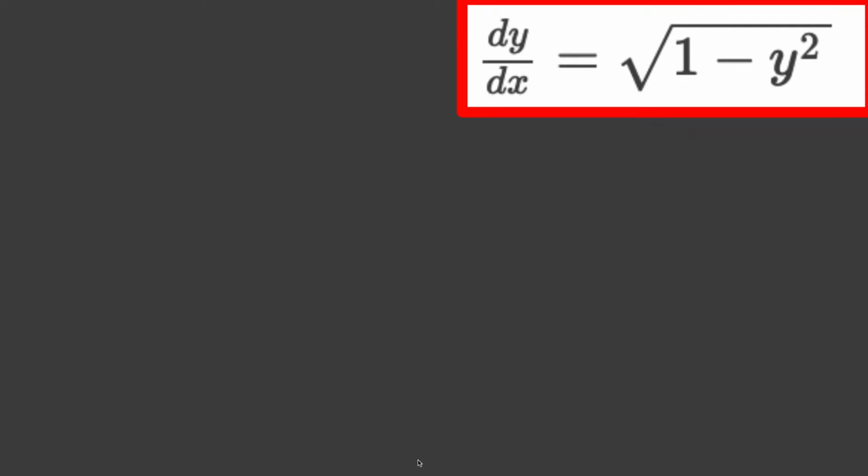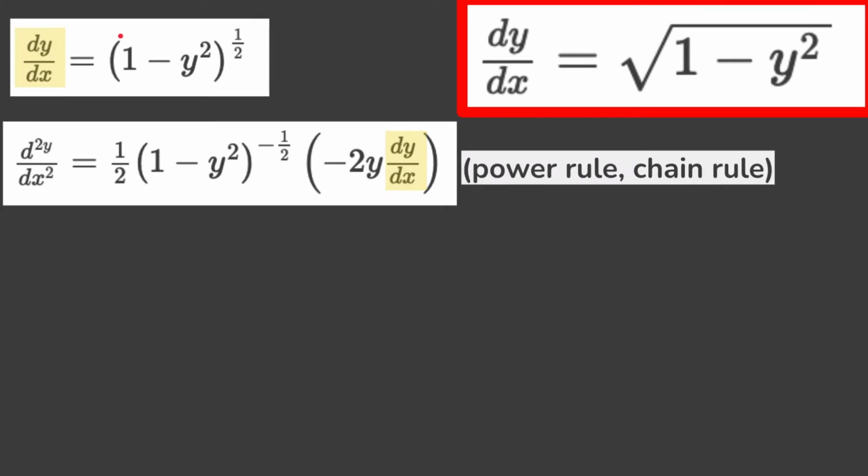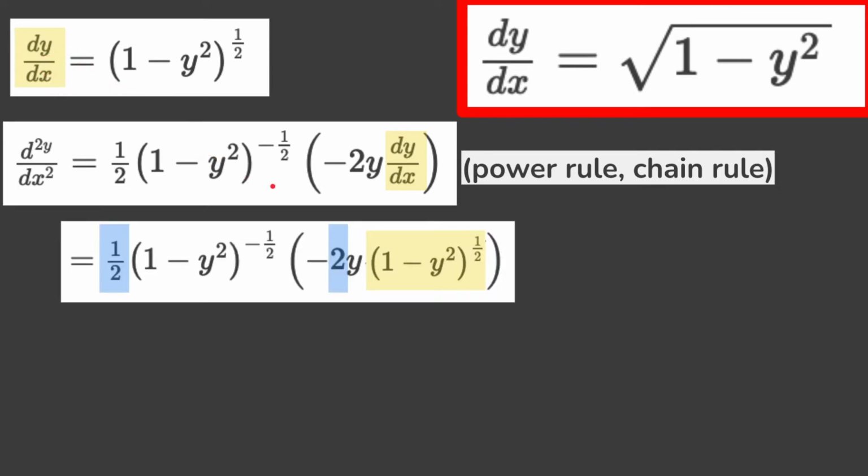Alright, we have rewritten it here. Now we can also rewrite it into a more easy to comprehend form up here. Now, to take the derivative, we must use both power rule and chain rule to arrive at this expression right here. As you can see, I've changed the dy/dx, and here it is. Now, as you can see, when we take the derivative of y, which is not x, we have a dy/dx here. And dy/dx, well, we already know that, so we can substitute that and make this even simpler.